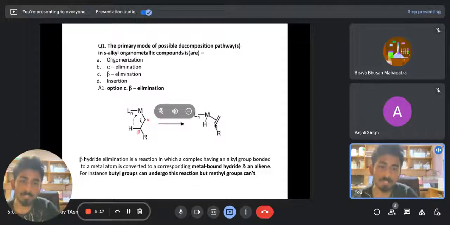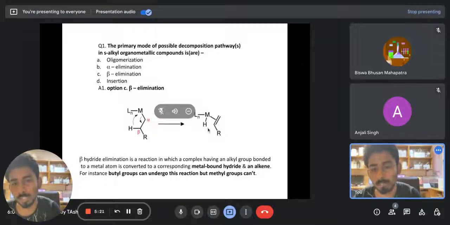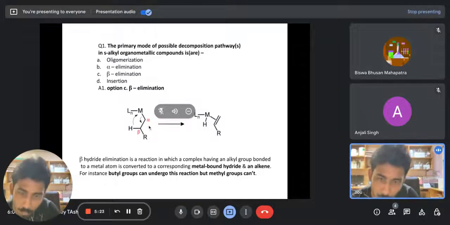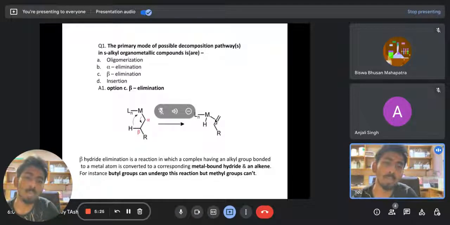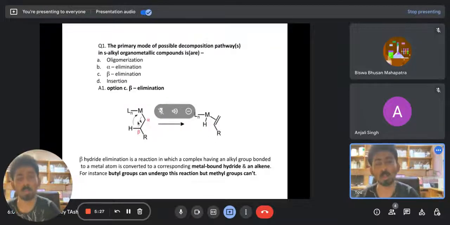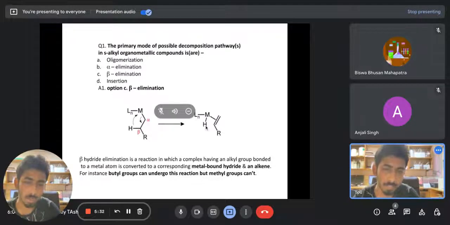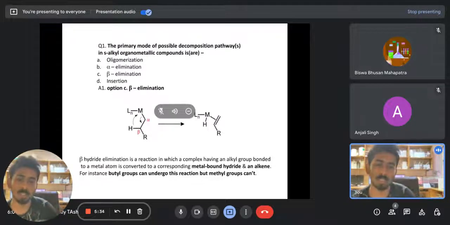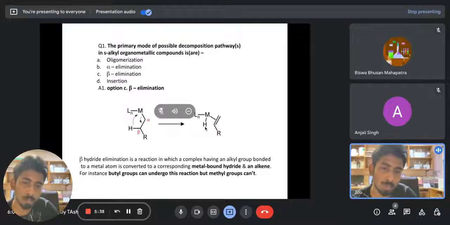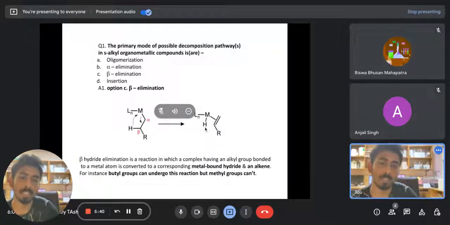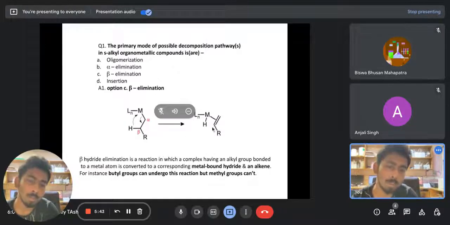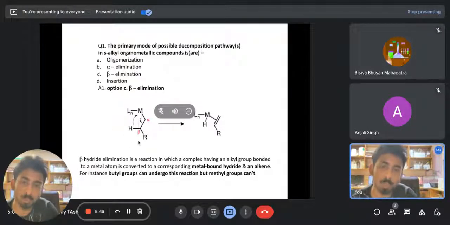Now this olefin is also a 2 electron donor, and the hydrogen atom is also a 2 electron donor. So now this is actually a 2 electron donor ligand, but it is going to a 2 plus 2, that is 4 electron donor. So the total electron count of the metal center gets increased by 2. Here it is 2 electron, but here it is 2 from hydride and 2 from this olefin. So 4. So from 2 we are going to 4. So if it is a 16 electron complex, it will go to an 18 electron complex.